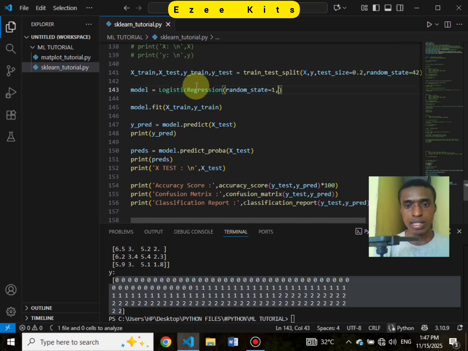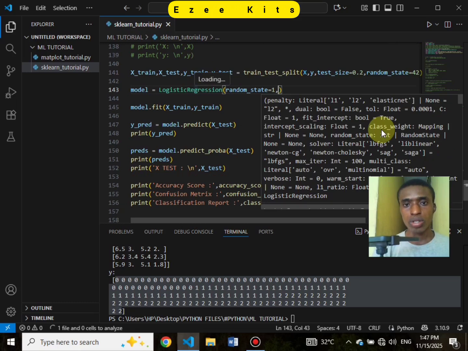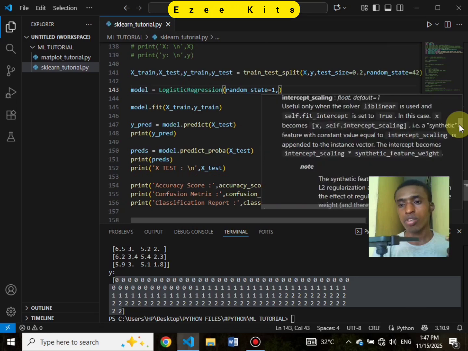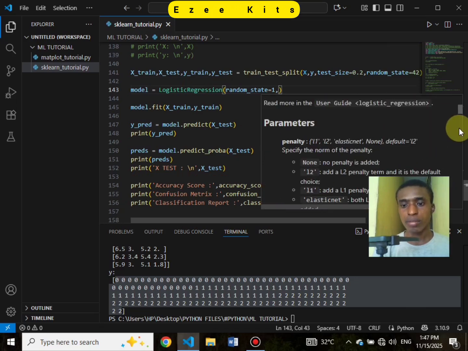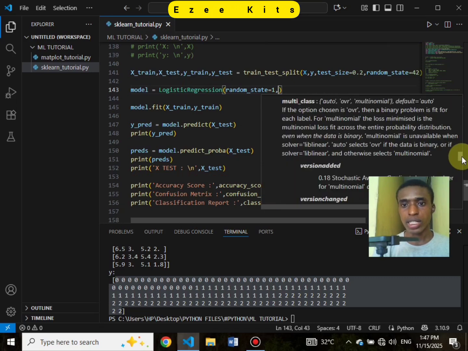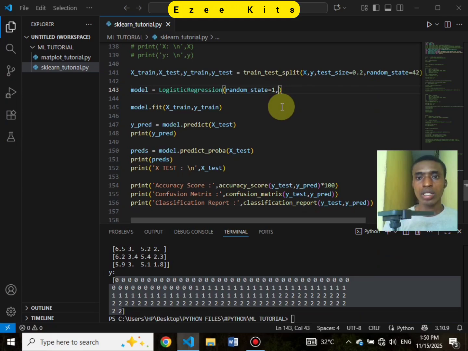In case you want to know more, you can go over to the Scikit-Learn documentation to read more on that. They are not actually pretty hard to get. Just go to max_iter. For max_iter, the default is set to 100, but you can set it to maybe something like 105. Remember that these parameters have rules and regulations and a high number of values you can set. But as of now, I'm not interested in setting any extra parameters.